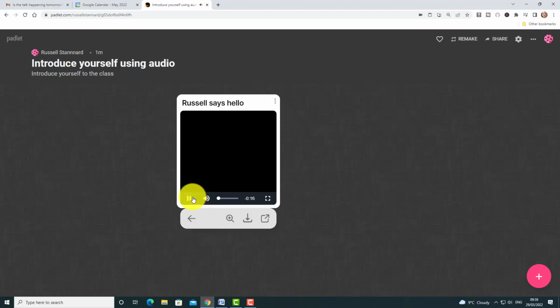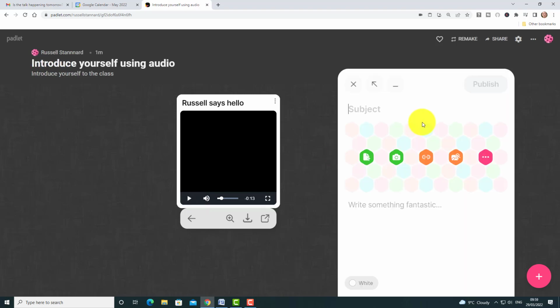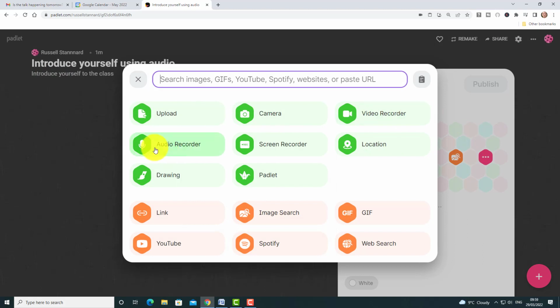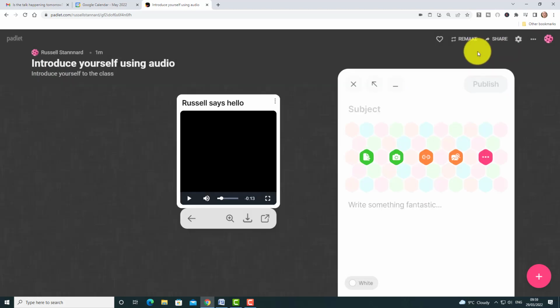Here, and start to record my voice. So, hi, my... Okay, so that's how you do audio, and of course other students could come on the screen, click on the screen themselves, click here, and of course they can add their audio. So very quickly you can get a collection of recordings together on the screen.